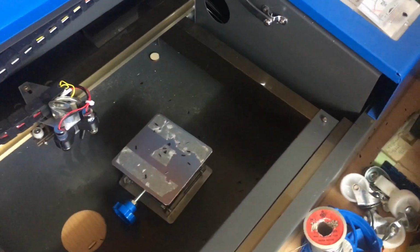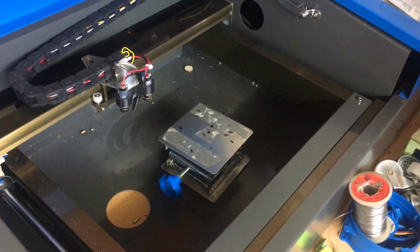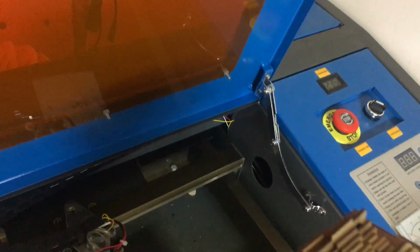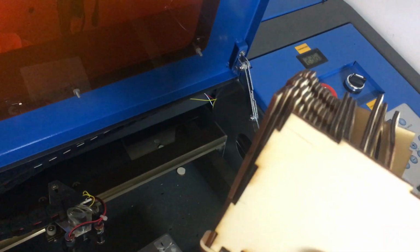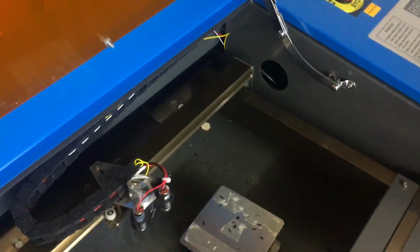So, what can you do on this thing? Well, here's some bits I've cut earlier. So this is a flower pot which is currently being made up.